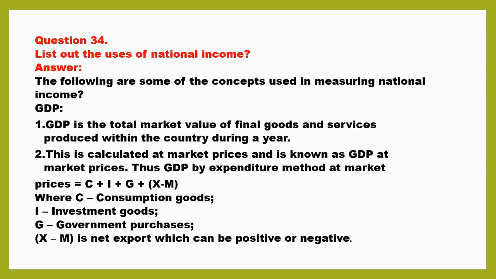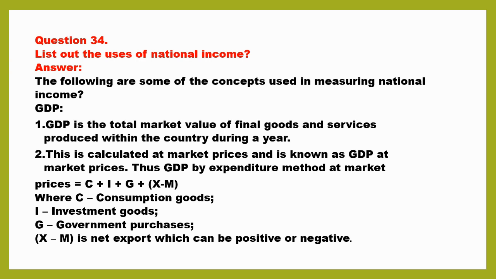The next question is list out the uses of national income. So what are the uses? This is one of the biggest answers in 3 marks, but you have to understand it, and it is very easy to write also. The following are some of the concepts. You have to write all the concepts which are included to calculate national income.